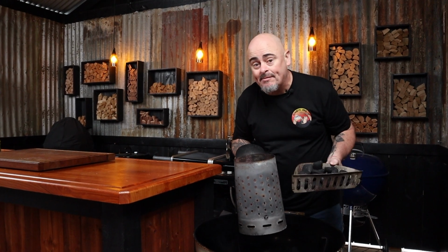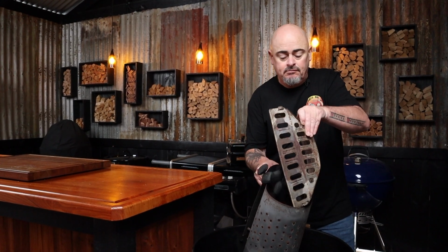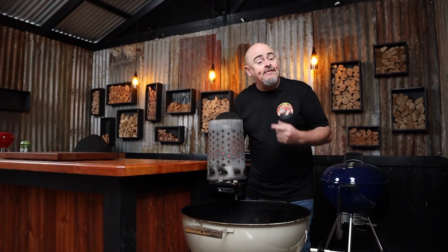Today, I'm going to be using a 57cm Weber kettle, and I'm going to be pairing it up with one charcoal basket. Why, I hear you ask? Because I want to be smoking at temps of 135 degrees Celsius today. How I'll do that is I'll 3/4 fill the charcoal basket with briquettes. That way I know exactly how much fuel I need and dump it into the chimney starter. And then light them up.